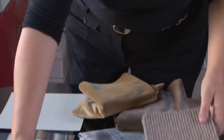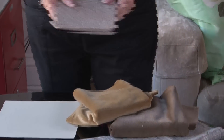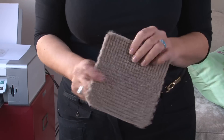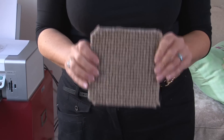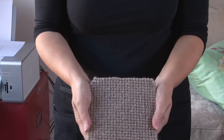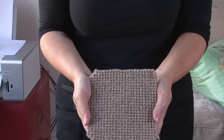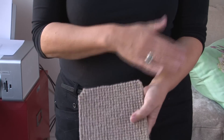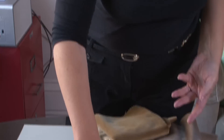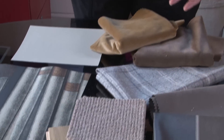Very practical as well. Alternatively, if you want something a little bit more comfortable underfoot, I've chosen this very practical natural weave wool carpet. This is wall to wall and is a nice neutral taupe color that would work very well with any type of scheme really. So you have an alternative of a wood or a carpeted floor.